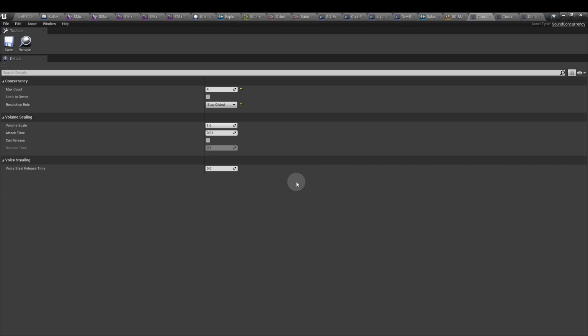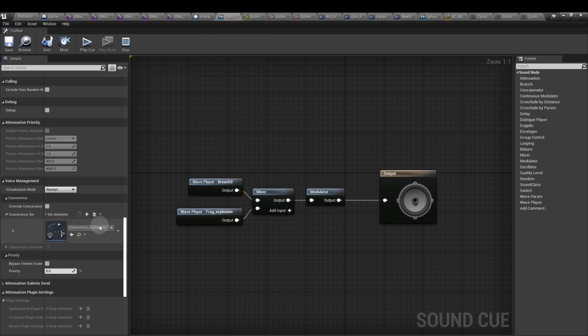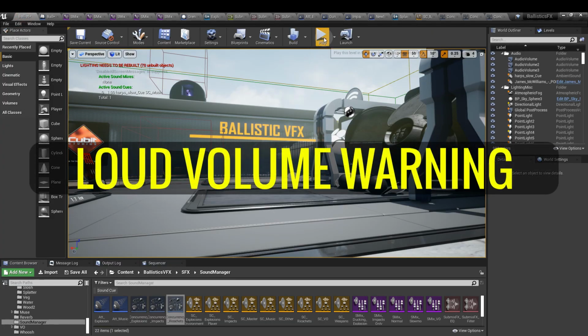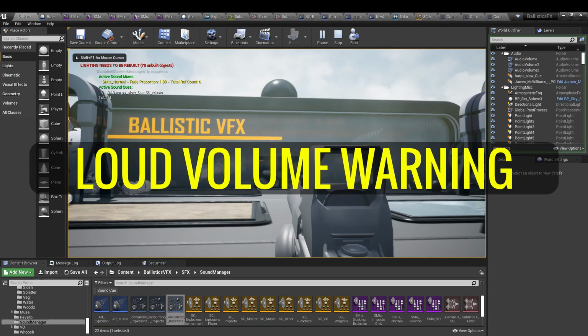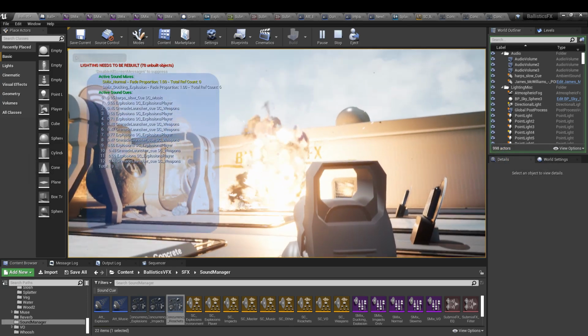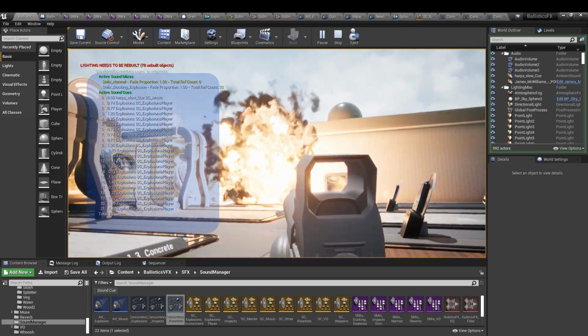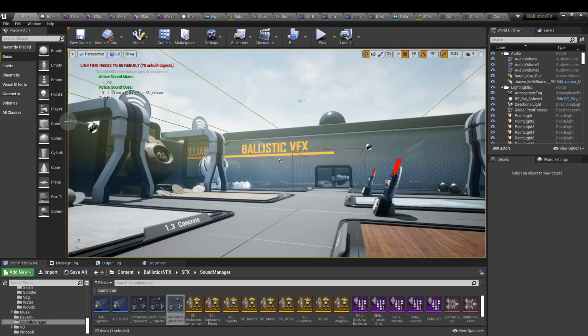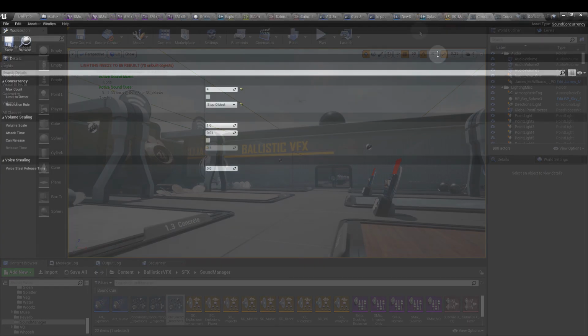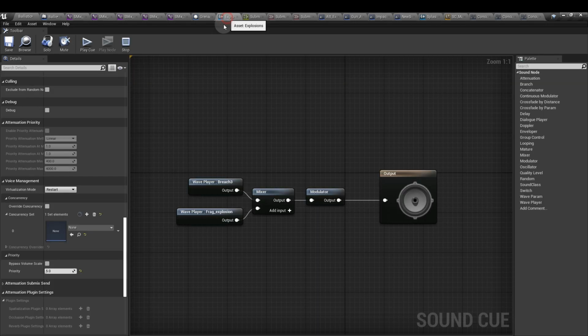So let's test that out. We'll look specifically at the explosion sounds, and we'll switch off the concurrency. So we'll clear that out, save, and let's load this in. So that generated 20 odd sound cues just from the explosions. But how many sounds could you actually hear? Really? Probably only 2 or 3. So if we limit this to 4, if we now apply our concurrency, let's try that again.